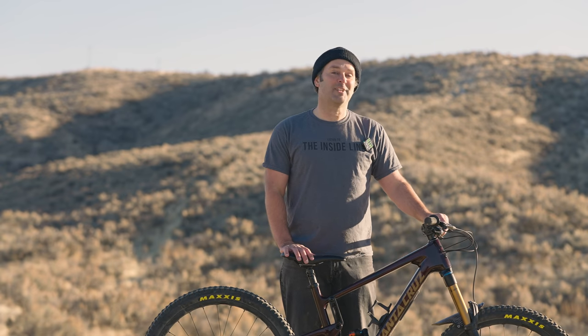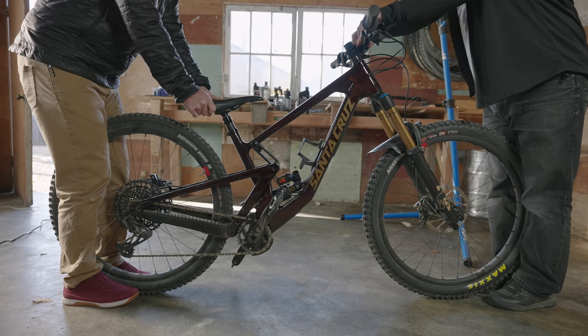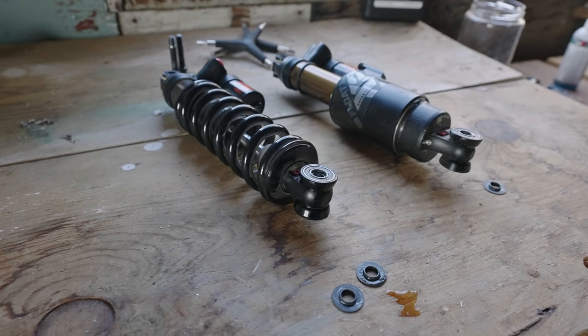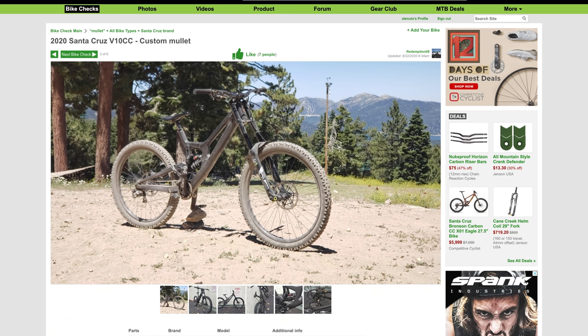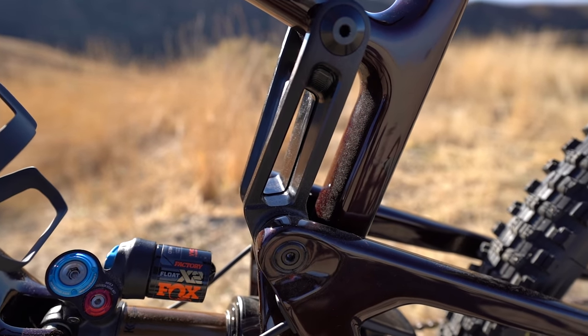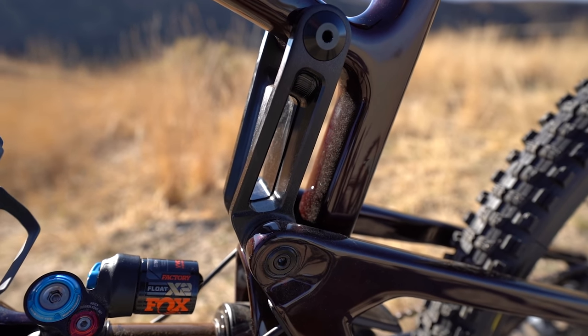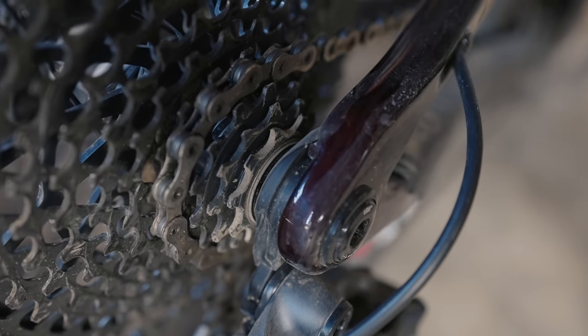Subtle refinements that have come from successful updates on other Santa Cruz models have made their way into the Nomad. The straight progressive suspension curve has been tweaked a bit, and means coil shocks are more than welcome on the Nomad, so we tested both coil and air. Shock stroke is longer than previous models, allowing for easier suspension setup and more sensitive tuning. Santa Cruz does not recommend mulleting this bike, but we know some of you are going to do it and show off your Franken-tweakers in our Vital Bike Check section. The upper link is cleaner, stiffer, and more upright. Bearings are pressed only into alloy parts on the bike, not carbon. The collet pivot interface is stiff, and there are Zerk grease ports, and small parts are replaceable — non-proprietary jobbers with a 10-year warranty on most of them.